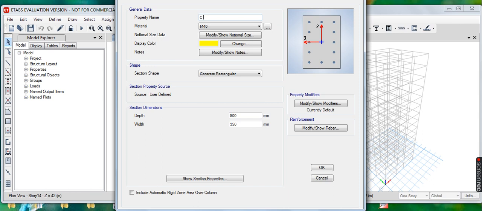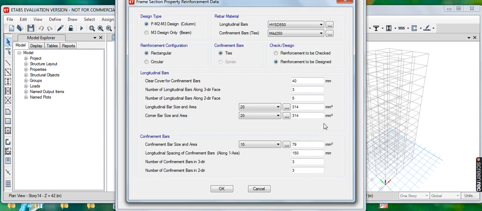I want to add a copy of the property of the defined column section, say C 600 by 450 mm, that is column 600 mm by 450 mm. The material is M40 and the depth is 600 and width is 450 mm.